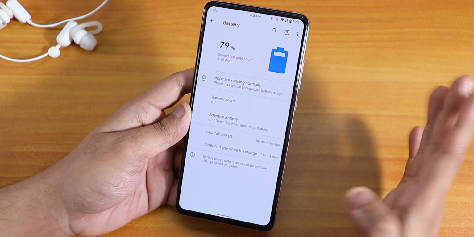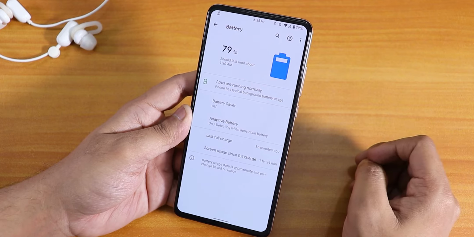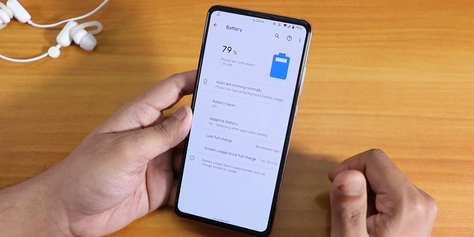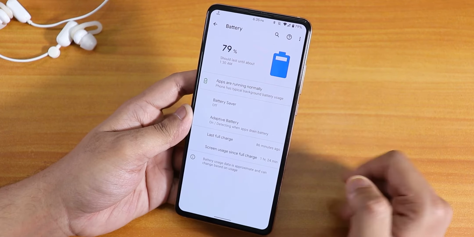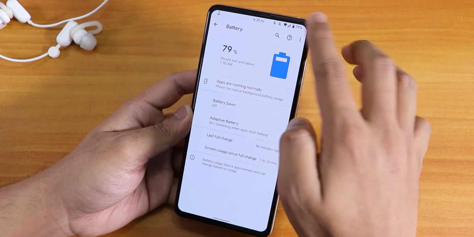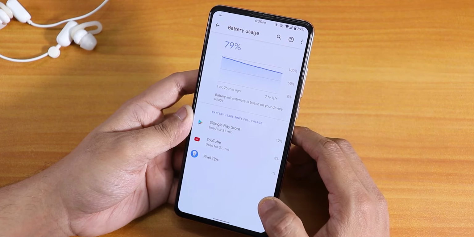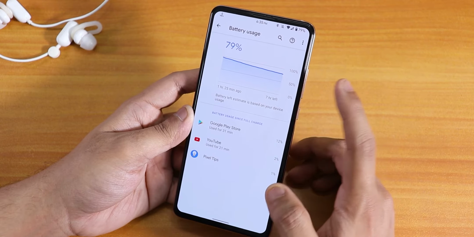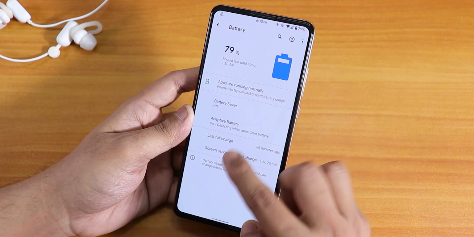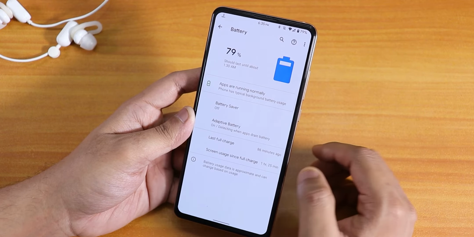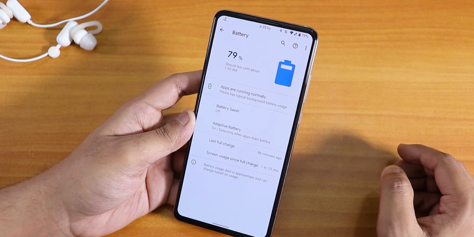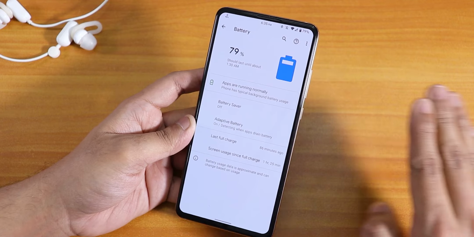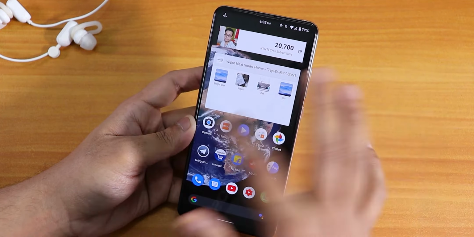Now talking about the battery life, I cannot really say anything about it because I am really early to talk about the battery life on this ROM. I haven't used it for a really long time, but in terms of the stability and the battery life that I got, let me show you the full chart over here. As you can see, I was about 95% charged when I flashed this ROM. So it gave me about 1 hour and 25 minutes of screen on time, and it still has 80% juice left. So this can definitely give you about 6+ hours of screen on time easily on your day-to-day usage, pretty sure, with heavy usage.